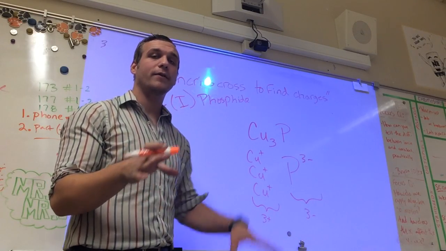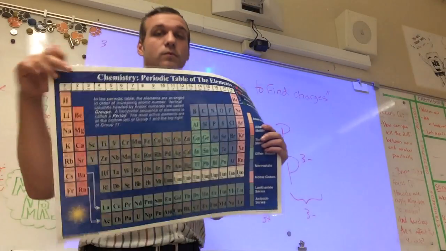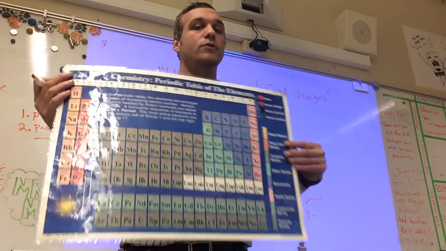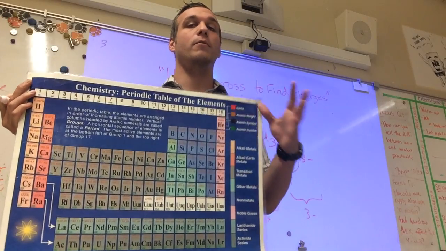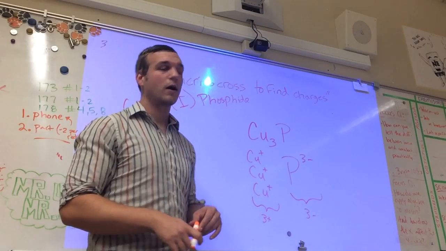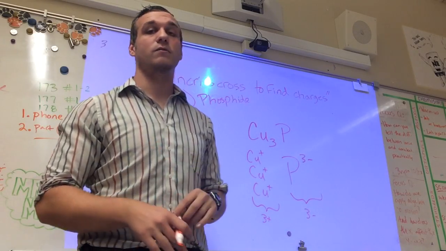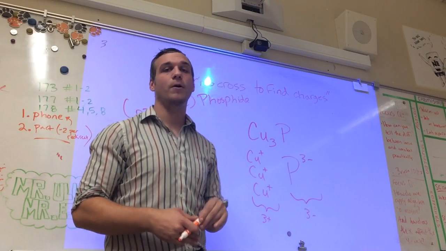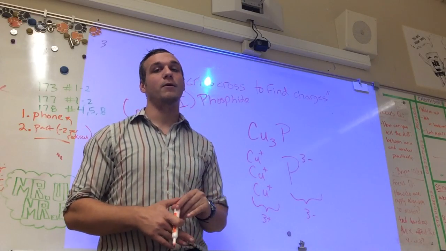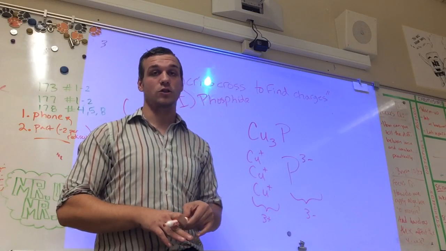So, a couple things. If you struggled in this segment understanding where I'm getting the charges from, you need to look at the ions video and make sure that you understand where the phosphorus is coming from and all that information. Okay? If you struggle with the crisscross during this video, I know it's uncrisscross, but if you struggle with the crisscross, look at the crisscross video. And if you struggle with figuring out why it's oxide and phosphide and stuff like that, please look at the naming simple binary or the previous lecture, the transition metals.